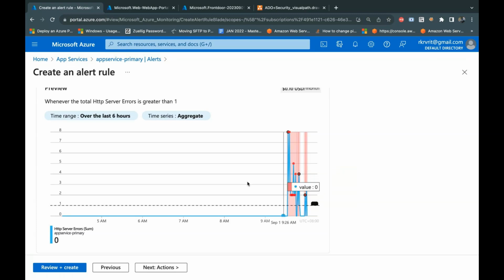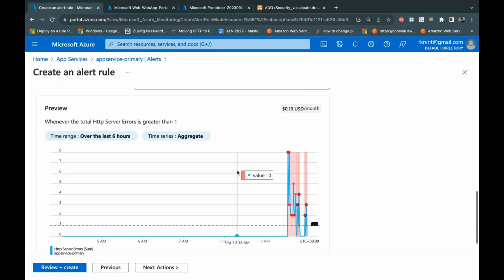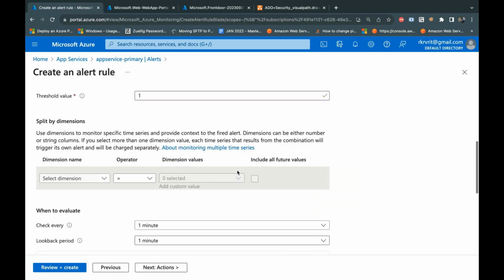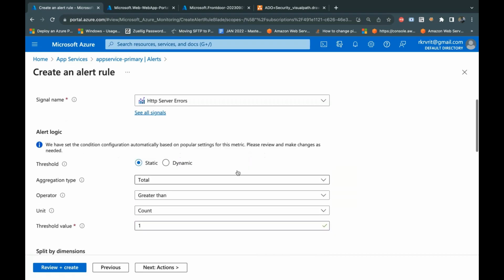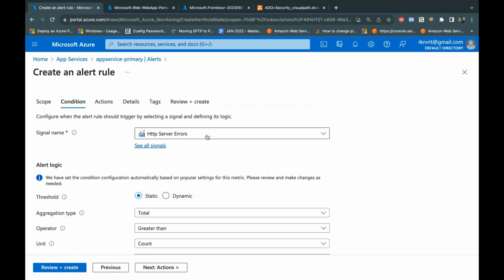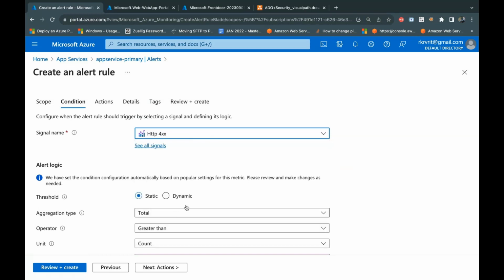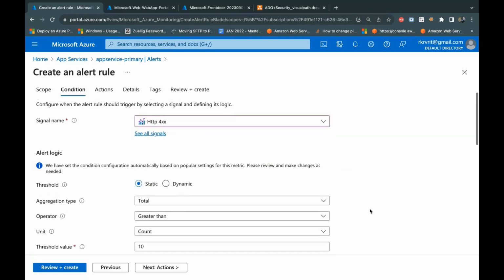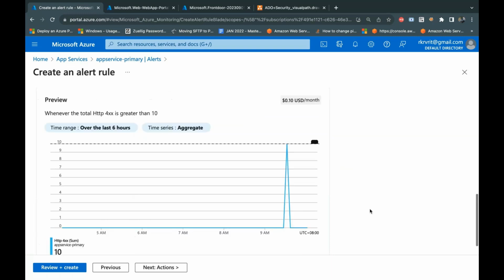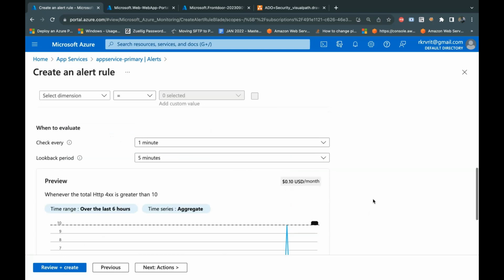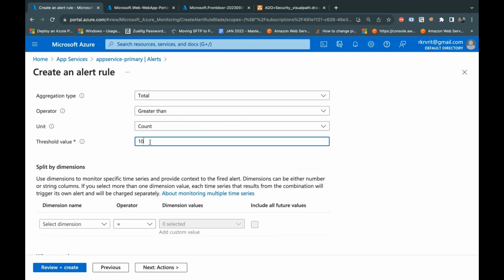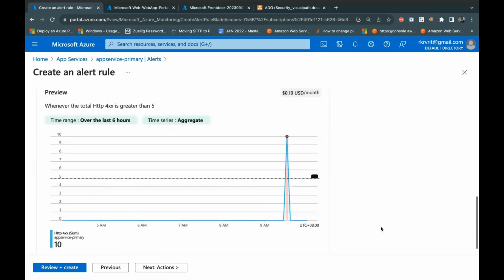Anyway, what we can do here, team, is there is another signal type also. I'm just keeping another signal, which is HTTP 4XX. I just want to show you the graph. I just changed the signal name. Now you come here. Where is this alert? Why is it taking 10? I'm just taking the alert as 5. And we come here, team. This is your alert. This is very clear-cut visibility.